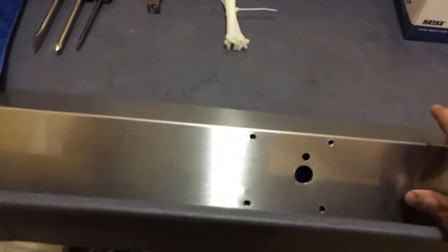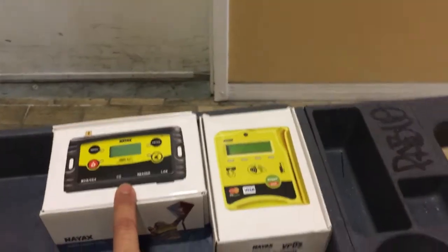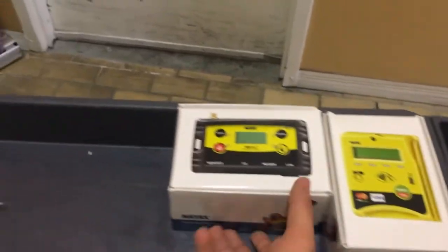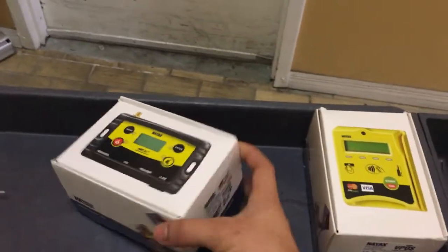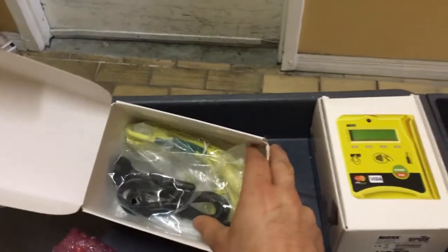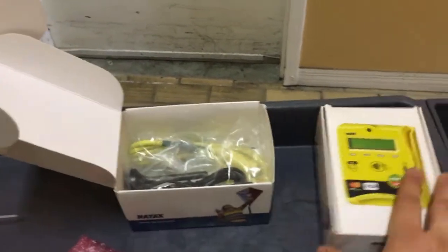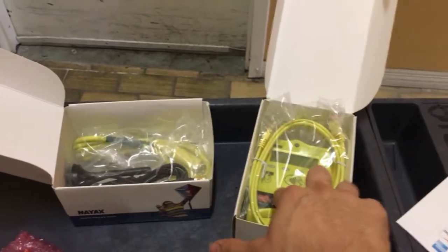Here you have the actual piece that we'll be replacing on the G23. You got the modem and the card reader, okay? Inside the modem you are given two things, the actual cabling and the antenna, okay? On the Nayax card reader, you get the actual cable that connects to the modem, which powers this up, okay?